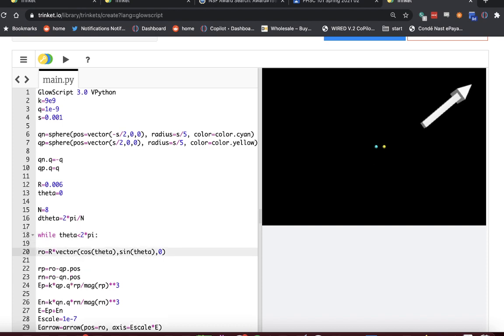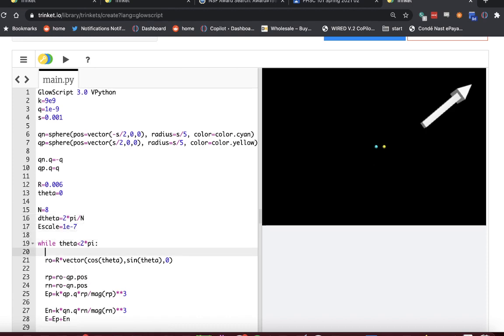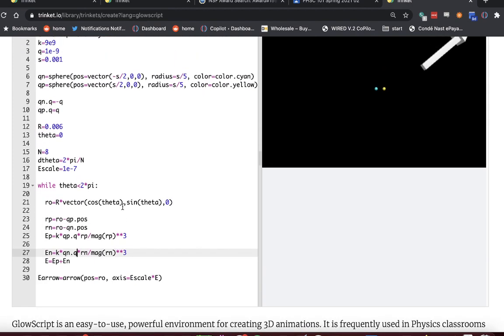Step number 1. You notice the trick here. I already calculated an r0. I just have to change theta. I have theta equal to 0 up here, so this is going to work. This line is still good. This line is still good. I'm just putting them in the loop. E scale, I can take that out. I mean, I need it, but I don't want to change that anyway, so it shouldn't be in the loop. Let's put it up here. There are other ways to calculate E scale, but what works, works, right? Doesn't have to be perfect.